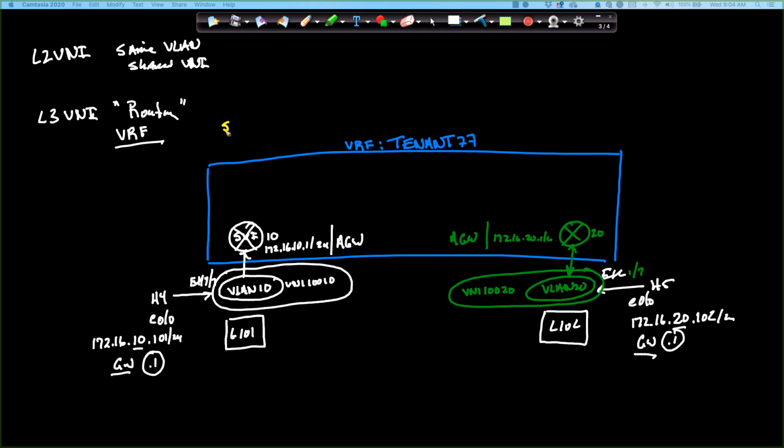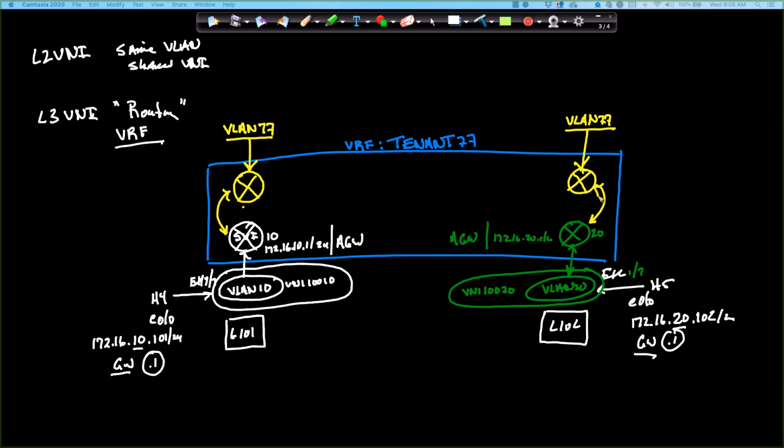Remember, we have the loopback 77 interface that we were using. So what I'm going to do is create a new VLAN, VLAN 77, and VLAN 77 will exist on all devices. VLAN 77 is also going to be tied to a new SVI interface. So I've got a VLAN, so now I can create an interface VLAN on both sides of the equation. As a result, I have a common resource that exists on both sides that I can use to provide transit functionality. Since they're inside of the same VRF, they can see each other and communicate with each other.